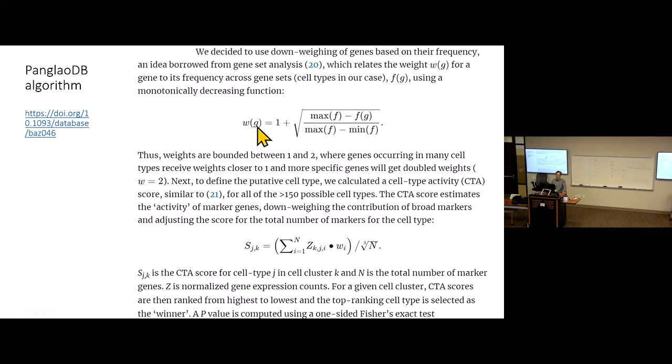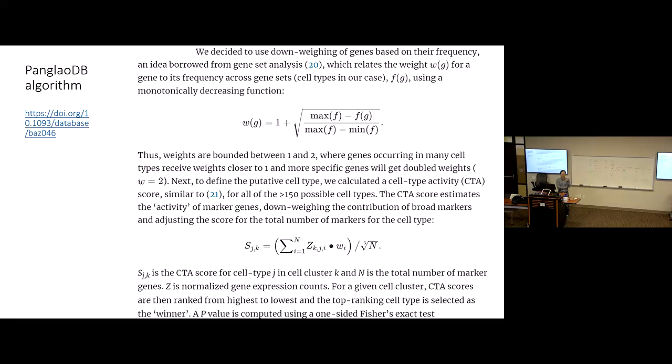We need to compute a weight for each of the gene markers, and then take the average for each cluster of cells, using those marker genes with their normalized weight, and then we compute for each cluster group their score for all different kinds of cell types.